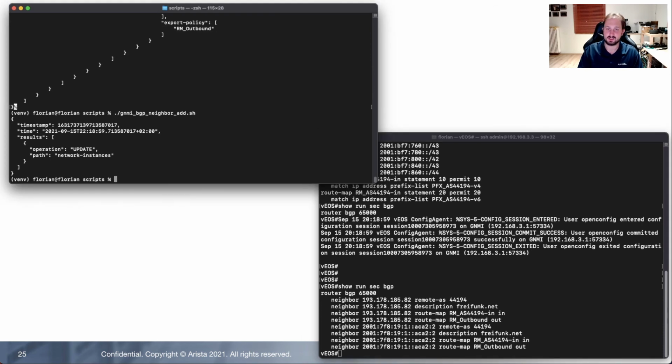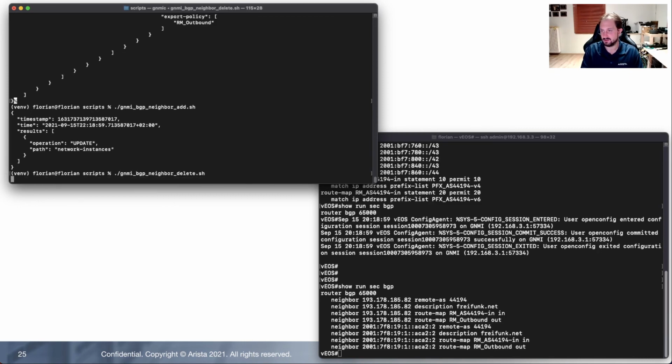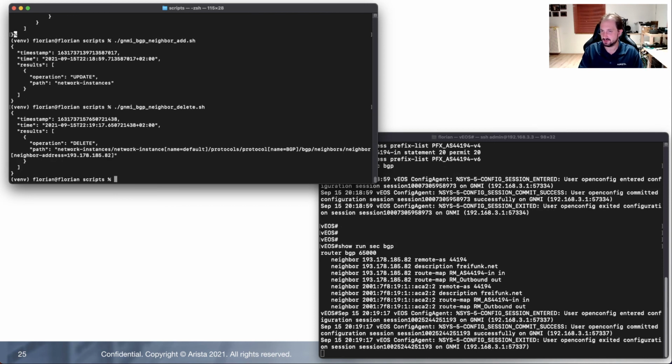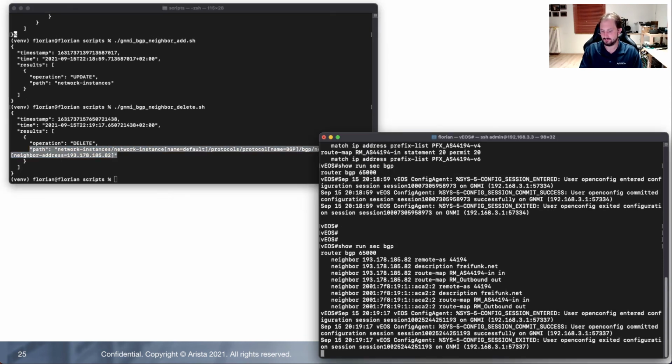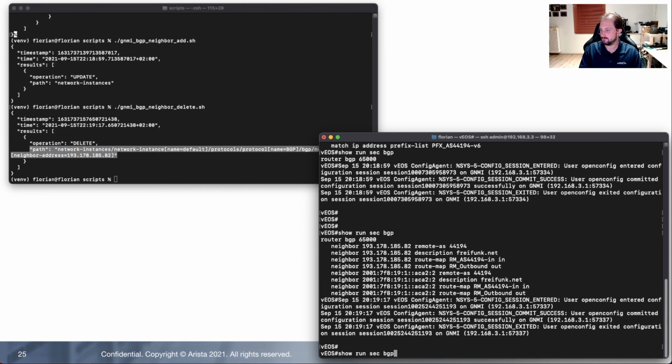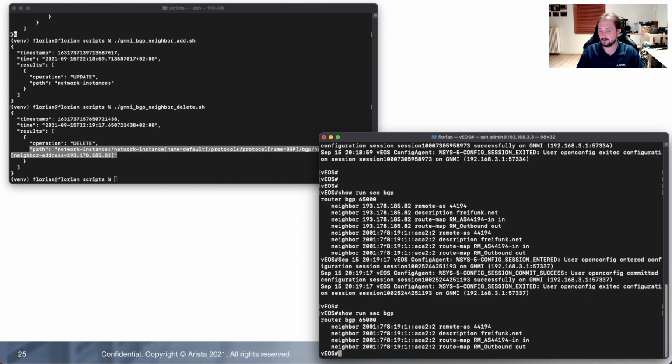Now we also just want to delete the IPv4 neighbor. That's just done like this. So you see the path we're actually deleting. And you see the v4 neighbor is gone, the v6 neighbor is still there.